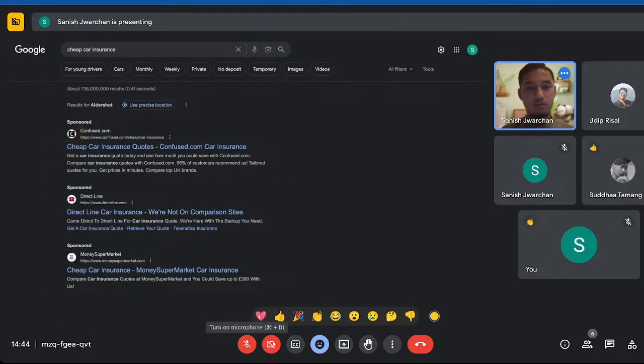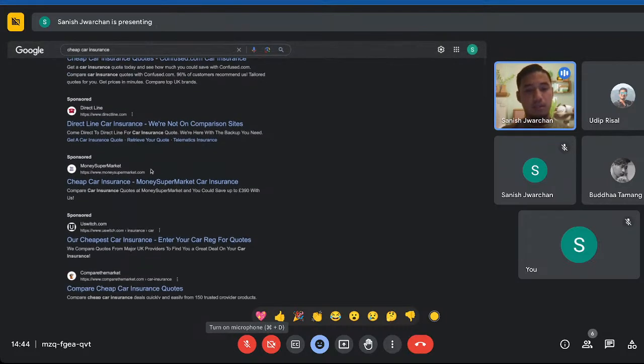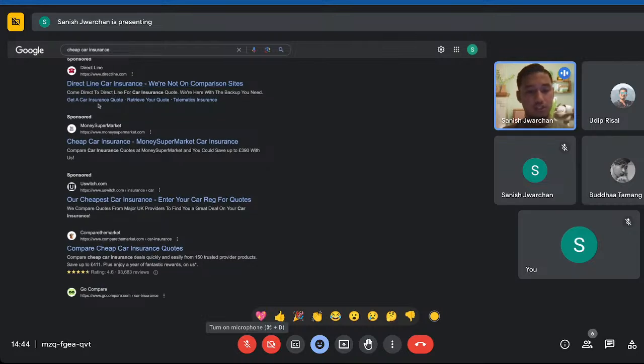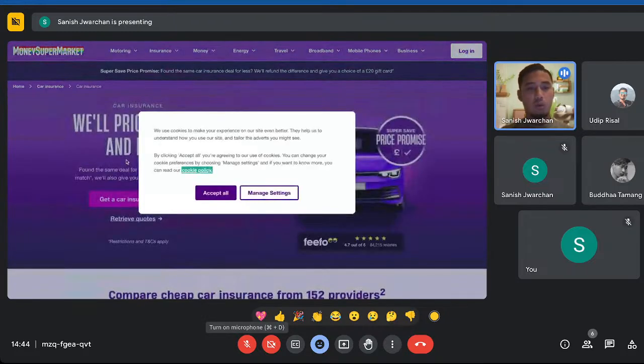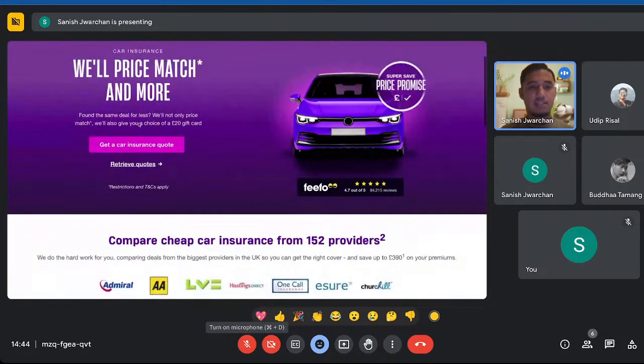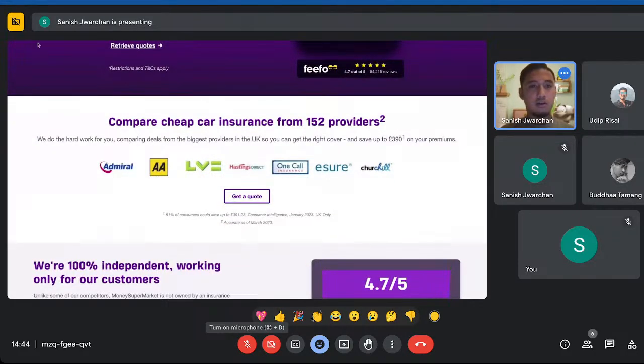Nice one. So don't look only at the ads at the top, like I said earlier. Try and focus on the ones a little bit further down as well, because like I said earlier, these are the ones with good SEO and good content. Also look at the copy they're using. And if you click on it, what sort of layout are they using? Is it simple? Is it poor? Is it user friendly or not? All these key things you need to look out for.